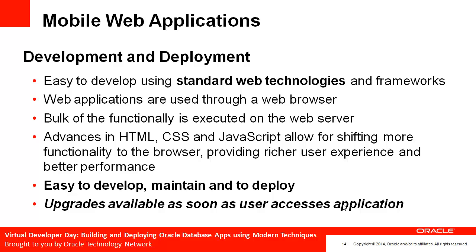And one of the other biggest advantages is when it comes to doing an upgrade, as soon as you've made that upgrade within the development environment, a user, when they hit the next page, will go and get that update immediately. They don't need to go to any app store and download it or anything else, or be notified that there's an update. They will just automatically pick up that update when they run the URL.